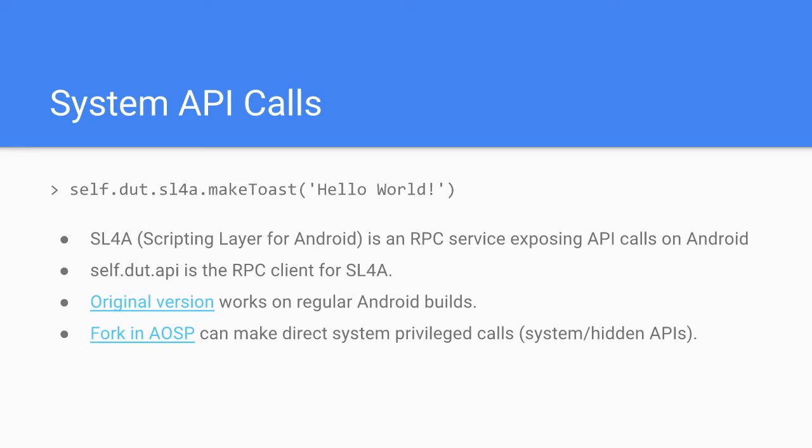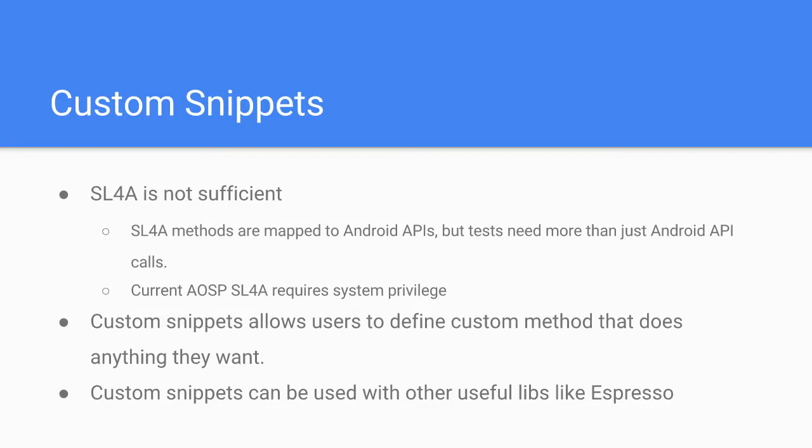And we have created a special extended version of SL4A, which is also open source. It's available at this link, which you can find on the GTAC website after this is over. And it will essentially also expose the system and hidden and private APIs. If you want to do system testing or Bluetooth or Wi-Fi or airplane mode, all that stuff, it'll allow you to call those methods. But this is just the Android API, which is not sufficient because chances are you're not developing Android and you have your own app and your own SDK that you care about.